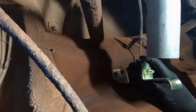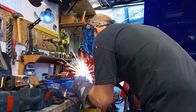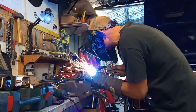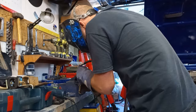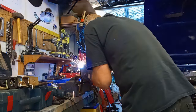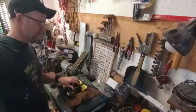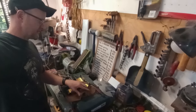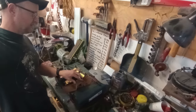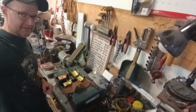I think I'm going to get away with that. Should go bend the other one and then weld them both up. There we have it. Both exhaust hangers are modified to suit the flat floor of the wagon. As you can see now, they replicate the style of the wagon hanger nicely. Now it's time to go fit into the car and see if I can hang this exhaust system.